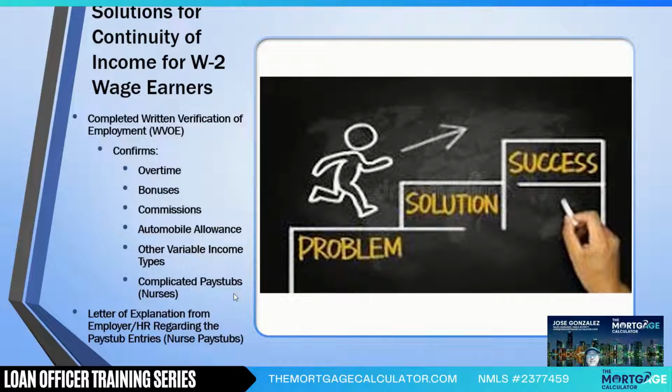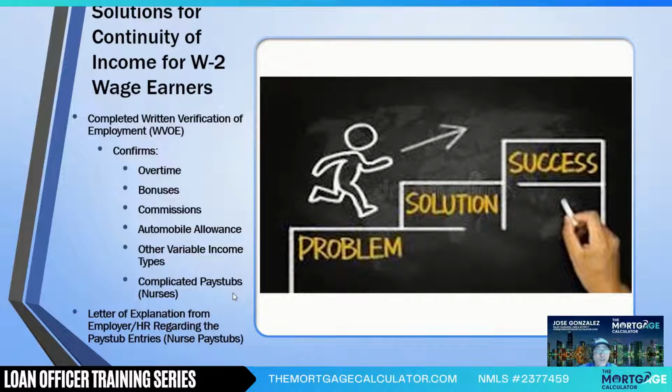And then we mentioned the complicated pay stubs, especially for nurses. The written verification of employment form can group all of those income types that fall under base income. So maybe seven of those categories on the nurse's income fall under their base income. Boom. Now you just simplified the pay stub. Now you're just dealing with the shift differential, which may fall under the base income, and then the overtime is going to be overtime, and any bonuses are going to be bonuses. And anything else under that would be other income, like education, stuff that wouldn't fall under base. But most of the time I find that those end up falling under the base income.